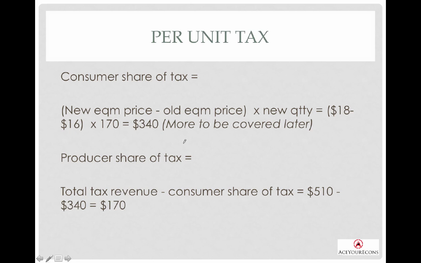What I want to highlight and showcase to you is that, no doubt, the government collects $510 from the producer. But this tax burden can be shared with the consumers, depending on the elasticity of demand, the price elasticity of demand. You don't need to know the figures in depth, you just need to know the concept.